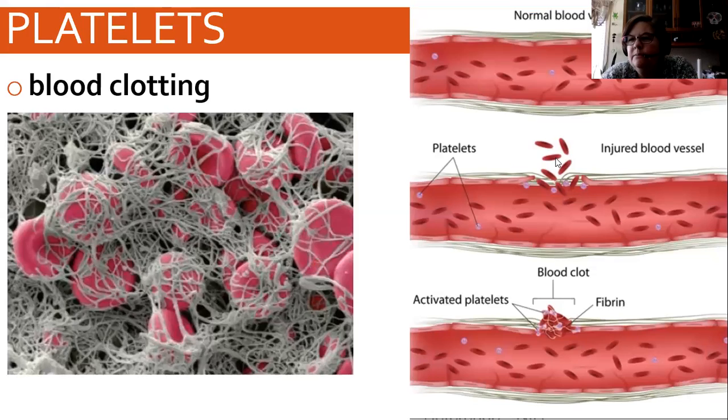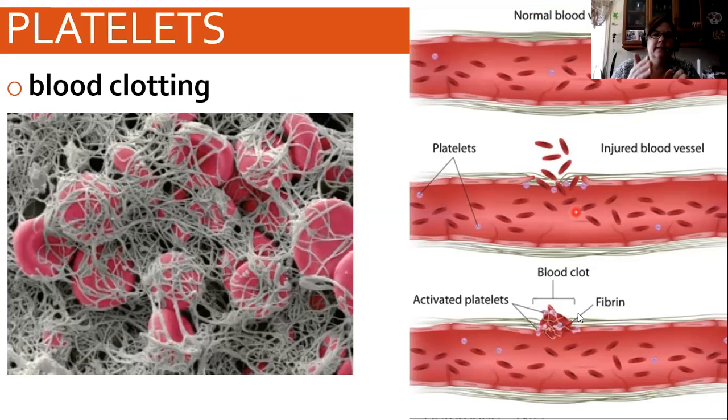what I see here is a blood vessel. And I see the red blood cells, and then these little bits here, those are the platelets. So the platelets are running by this break. We see the red blood cells, they're coming out, right? Our blood's going to be leaving through where that space is, that gap in the blood vessel. The platelets are coming here, and they're getting cut by this rough surface, and they're going to break.